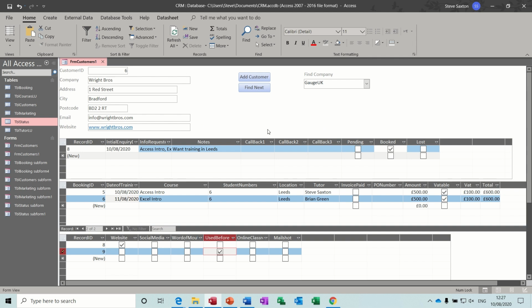So the next phase, that's the data input. The next phase is to get the business analysis and the trends out of this database. So we want to know what people are booking, how they're finding us, how many courses they book and how often they come back, and that sort of information. Also, how long do they take from initial inquiry to booking? All those sorts of things we can look at doing on this database.